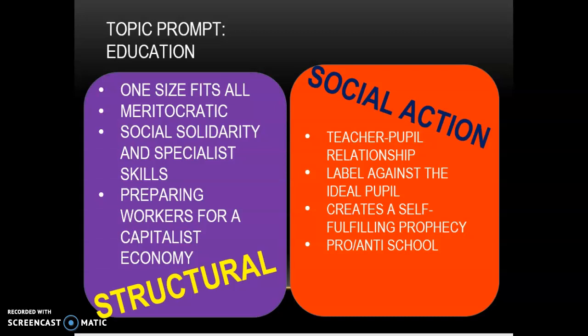And what they're doing is that they're seeing the benefit of education on a societal level. And often these theories do have a little bit of an input in social policy, for example, because of the data that they've produced. Whereas your social action theories, they don't want to look at the system as a whole. They're looking at the dynamics of people's relationships with each other. For example, how students or pupils might interact with teachers in the classroom, or even with other pupils, and how those relationships will play out, and how even some students might even reject those labels. Remember that some have that free will.